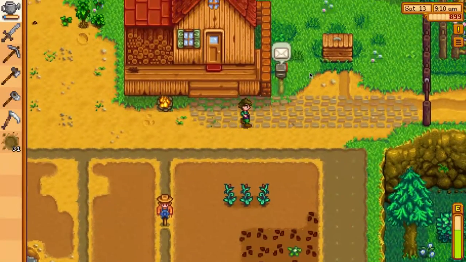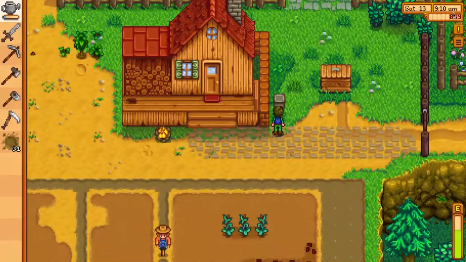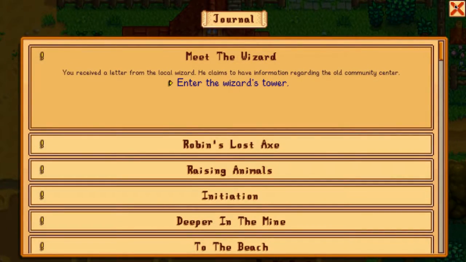Actually, let's check the mail real quick first. My source tells me you have been poking around inside the old community center. Why don't you pay me a visit? My chambers are west of the forest lake in the stone tower. I may have information concerning your rat problem, Miss M. Resmodius Wizard. Huh, I bet you I got a new one. Yep, meet the wizard.